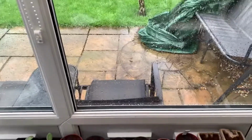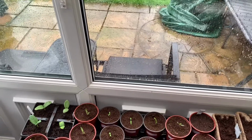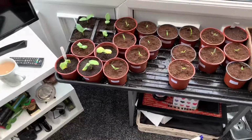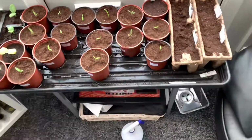I think Henry's picking up some Sungold because I couldn't get any seeds. And where could I forget that? Shirley tomatoes, yeah. So there you go.